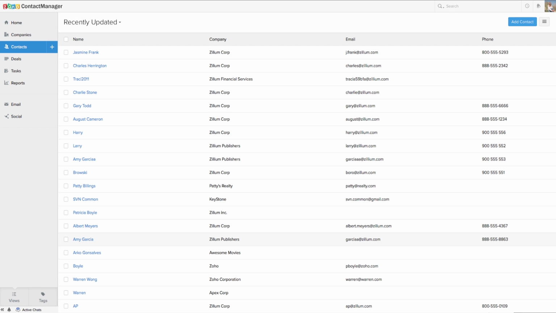Let's go ahead and look at how to add custom fields. Here on the top right hand corner, you'll notice a little box with 3 little lines. If you click on that box, there will be a couple of options. You can import your contacts, so if you don't want to manually import your contacts one by one, you can import your contacts via a spreadsheet or a CSV sheet by clicking on this. For now, we're going to look at adding custom fields, so we're going to click on Customize Contact Details.